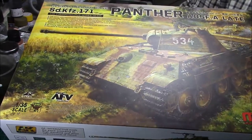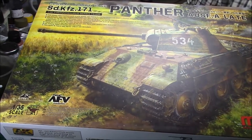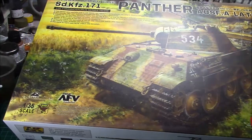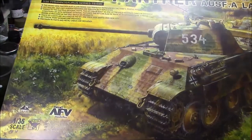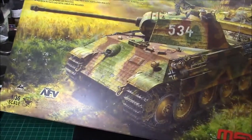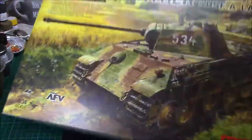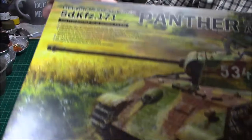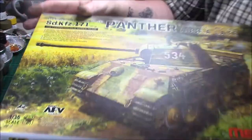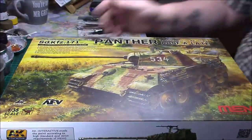It's the new Meng Panther Ausf. A late version with Zimmerit. That's why it's got Zimmerit on the box, but I'll explain as we go along. Nice box artwork, I do like it. Let me just see if I can get a better picture. Yeah, nice picture. Nice artwork.